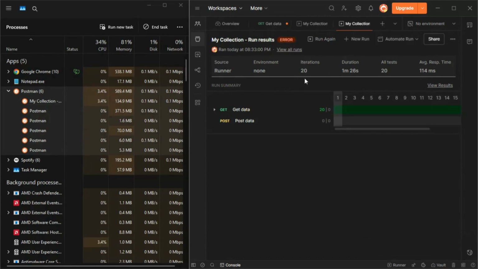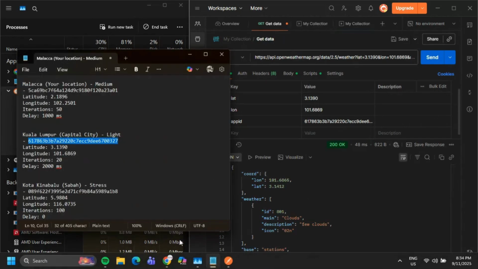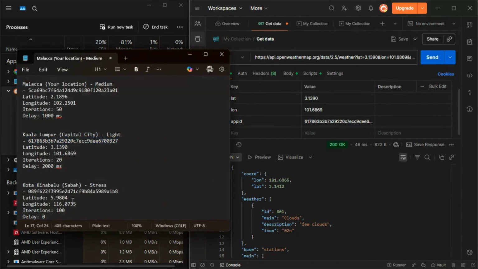So it was all successful. The duration for 20 iterations is 1 minute 26 seconds, and the average response time is 114 milliseconds, and it was all successful. Now let's try the last one, the stress load test.